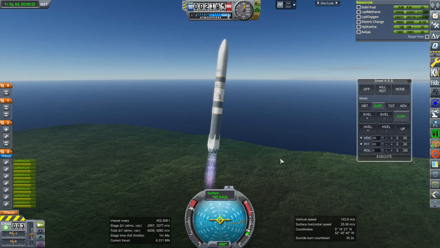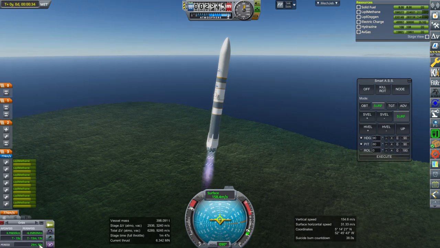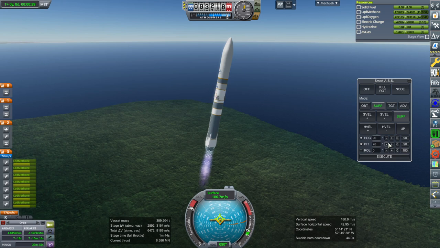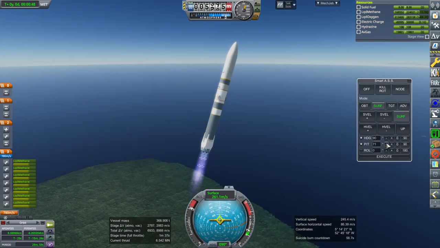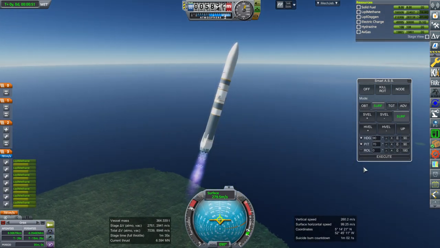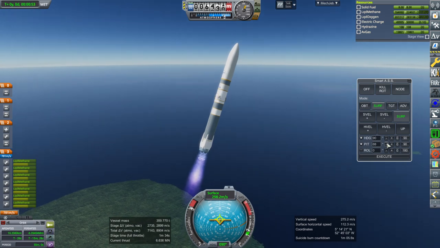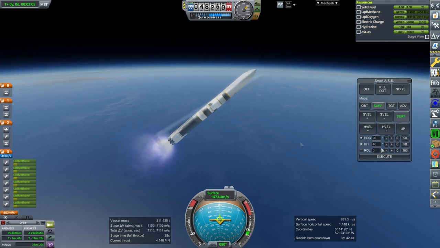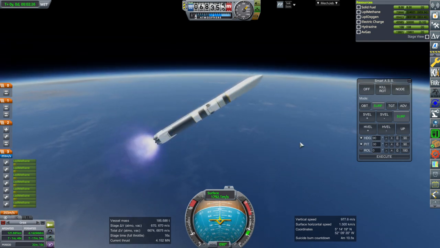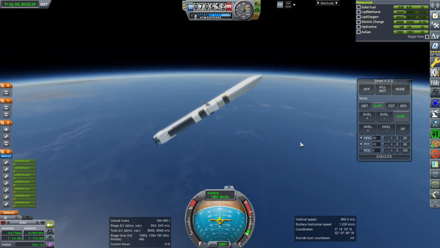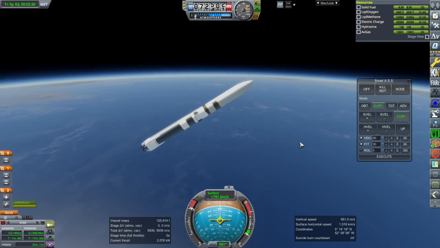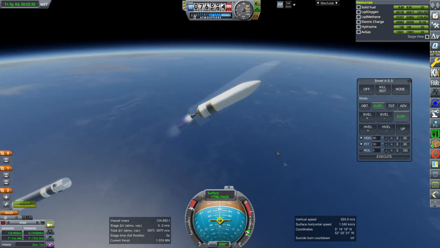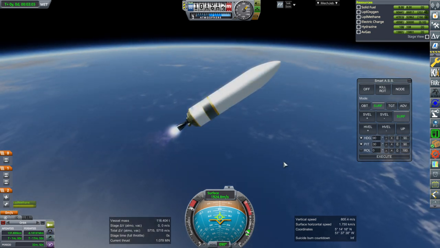Now I am going a little bit steeper because we are reserving the fuel and this would have to get back to the launch site, so we'll go steeper. So at 15 seconds left, I'll shut it down and stage. Throttling down. Okay, and shut down. Separation and ignition. Okay, that was clean. And fairing separation.